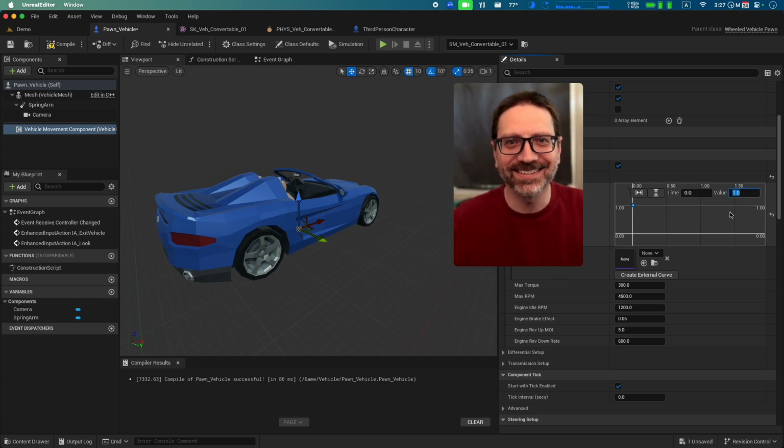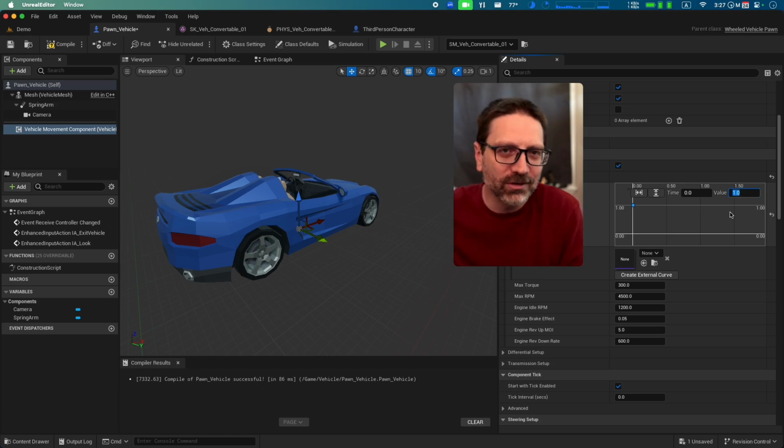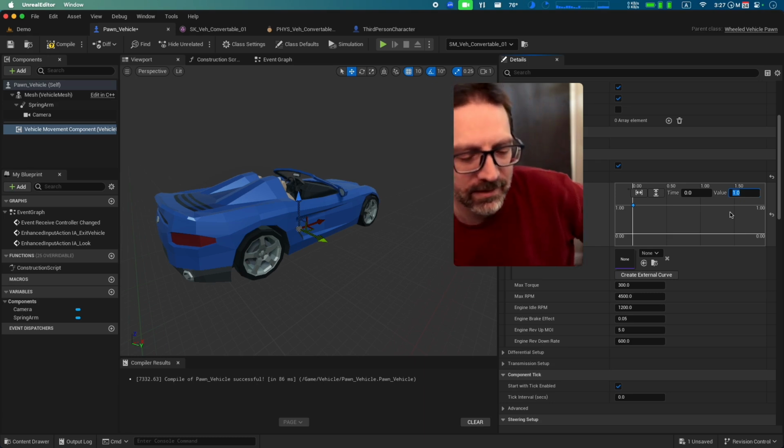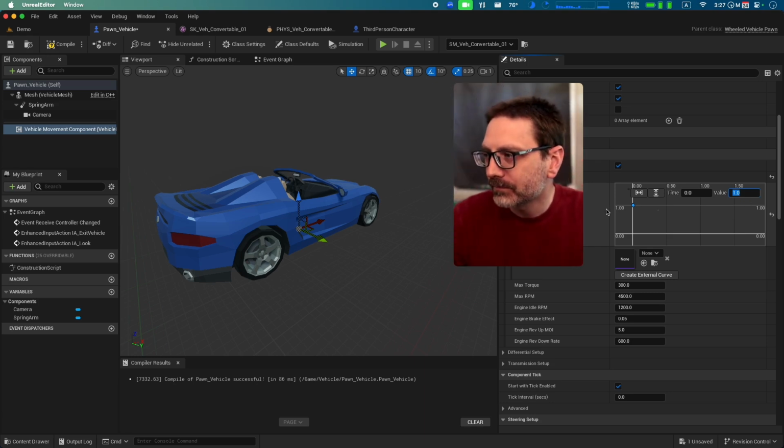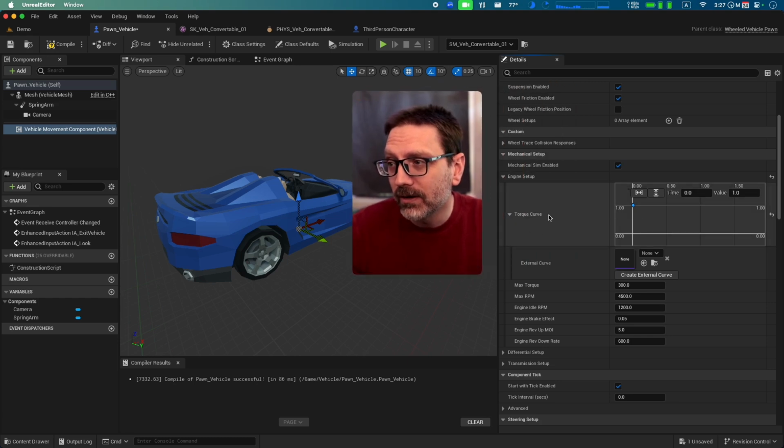That's just going to be the easiest way to do it. You can make it an actual curve to make it more realistic, but we just want to get it working. So, but that is very important. If you don't have something here in this torque curve area, then you're going to get an error or a warning.